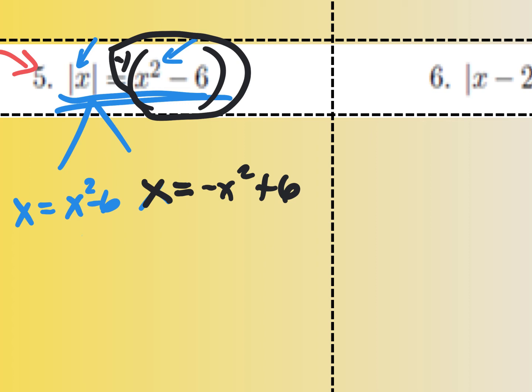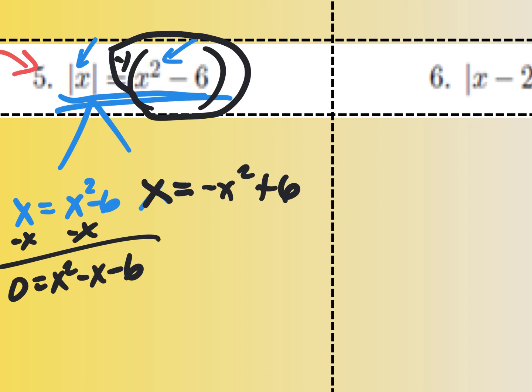I know, a lot of people are like, I'm stuck. I don't know how to solve quadratics. I'm going to subtract x from both sides and set it equal to 0. That's your first step in solving a quadratic. And then I hope, maybe, your instincts will kick in from there.